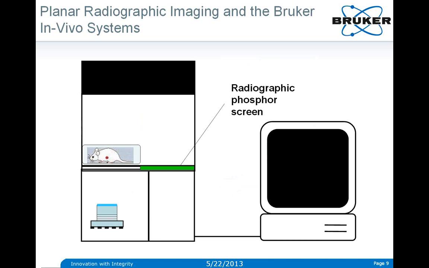This little cartoon shows the operation for the X-ray component of the In-Vivo systems. So a phosphor screen slides between the sample and the detector. These are inverted systems, so that the CCD detector resides below the sample. X-ray is applied overhead. Gamma energy strikes the phosphor screen. The phosphor is excited, relaxes, and emits photons. And so we're actually detecting photons on the CCD detector.